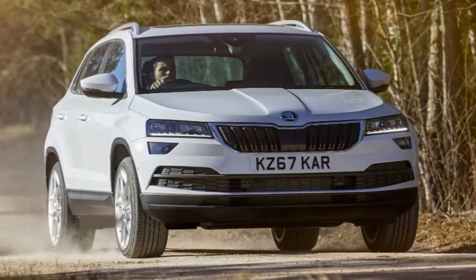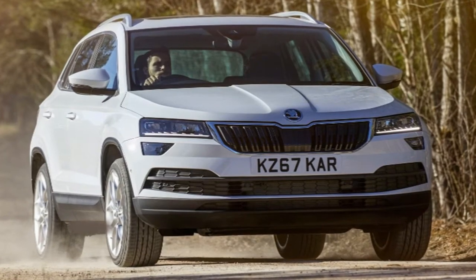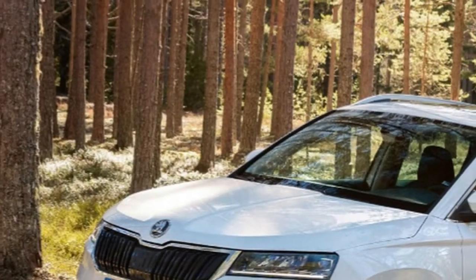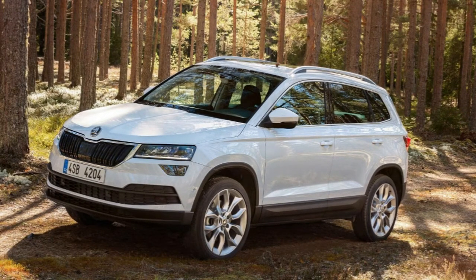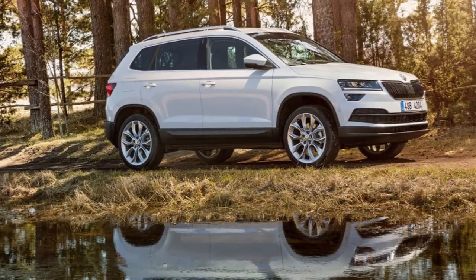Disappointingly it's very little more economical than its front-drive petrol sibling, with an official claim of 56.5 miles per gallon for the TDI versus 51.4 miles per gallon. This says more about the TSI's active cylinder technology fuel saving than it does about the diesel being poor. The downside is an additional 183kg of weight courtesy of the heavier diesel engine and the four-wheel drive system — and it's nearly £3,300 more expensive, so one presumes a Karoq fitted with a set of ribbed, grippy winter tyres would prove more than sufficient for much of Skoda's UK customer base.